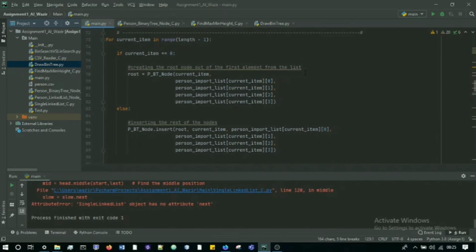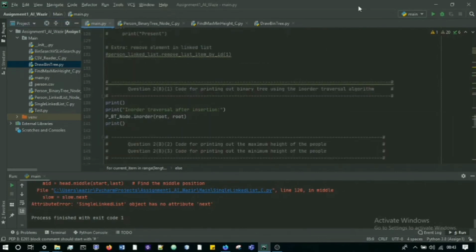As we go through the loop, we create the first node when the counter is 0. This is where we create the first node and assign all the attributes 0, 1, 2, 3, and this is the index number. When it's not the first node, it's going to insert all the rest of the nodes.